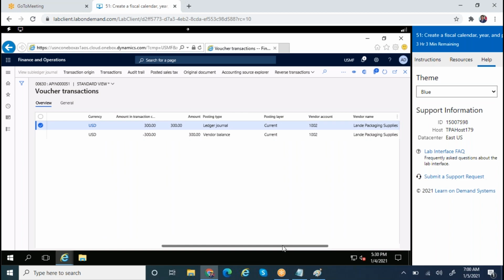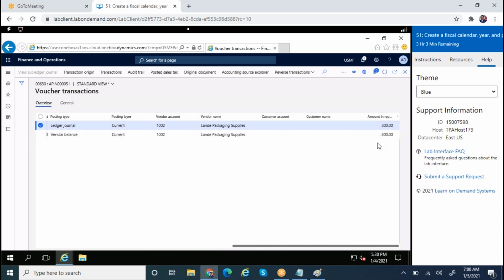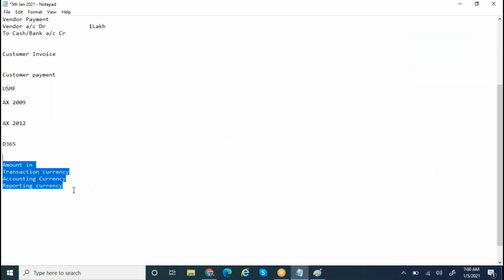Another one is reporting currency. Every transaction in the system will be stored in 3 currencies. We'll discuss accounting currency, reporting currency, and transaction currency later. But every transaction in the system will be stored in 3 currencies.